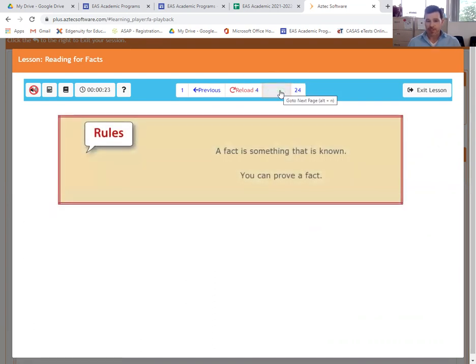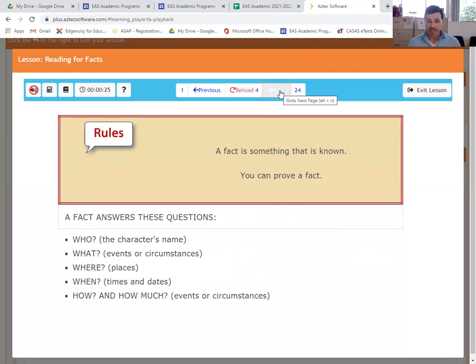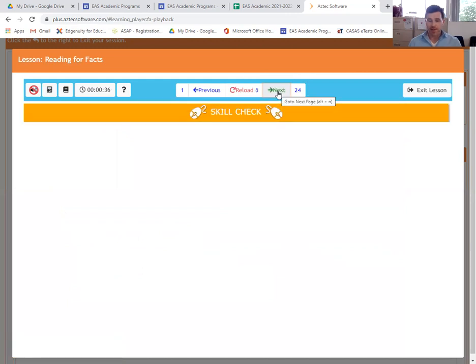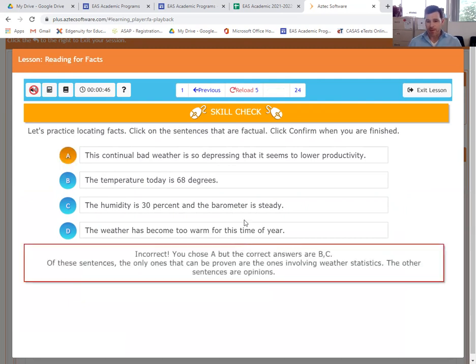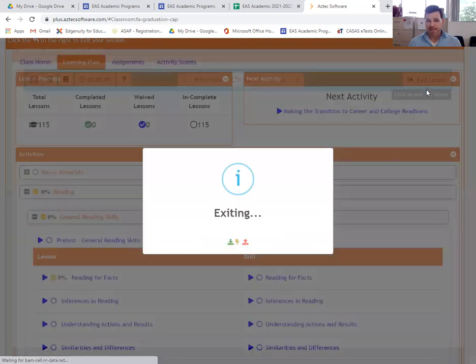You can use your notes on the test that you'll take within the Aztec program, but on the real test, unfortunately, you will not be able to have those notes with you. So this particular program is going to be covering the basics in terms of reading. It's just kind of a recap in case you're a little bit rusty. If this is too easy, you'll see skill checks involved to make sure that you're paying attention. Clearly, I was not. I missed it, and it'll tell you if you missed it, why, in fact, it was wrong.